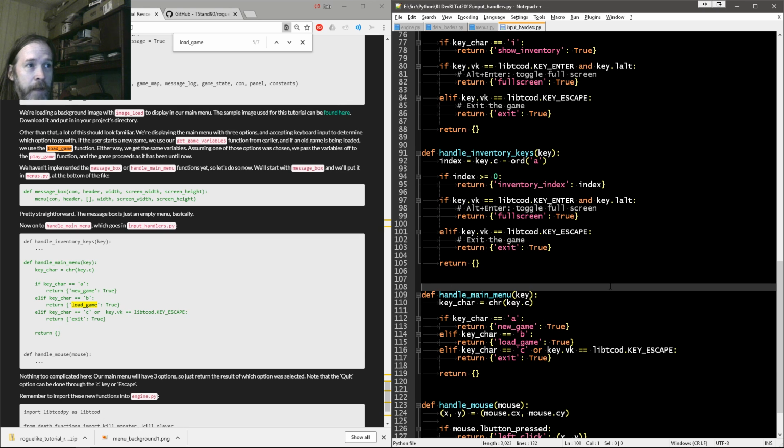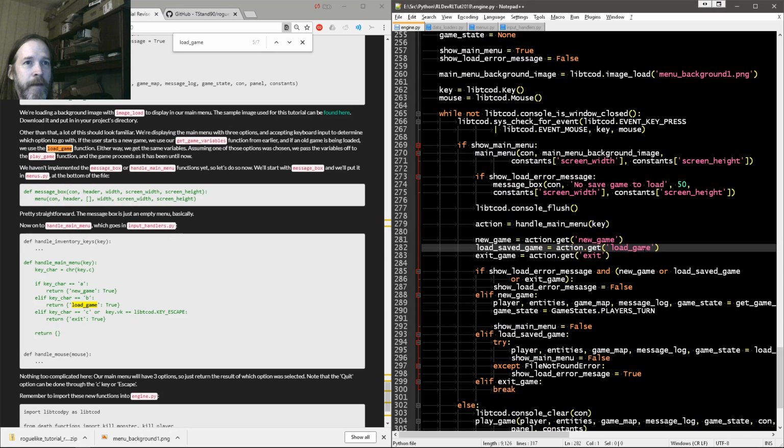I hit load game, nothing happens. What that does is it returns the dictionary entry, load. Come back here. When we do the action get, load game, be there.